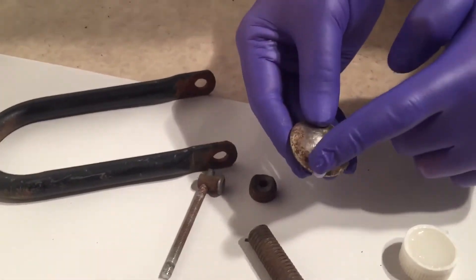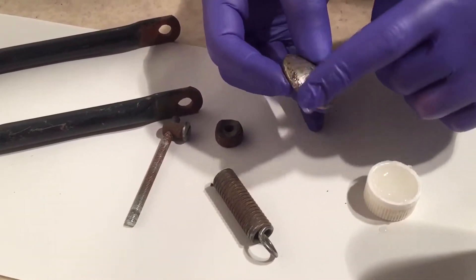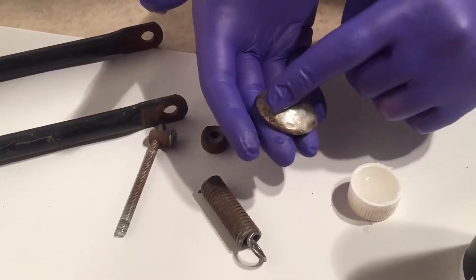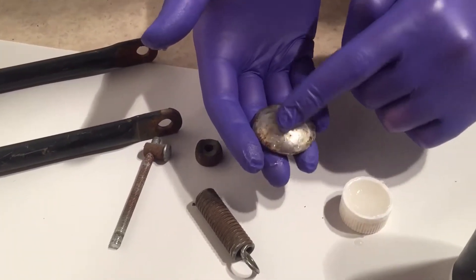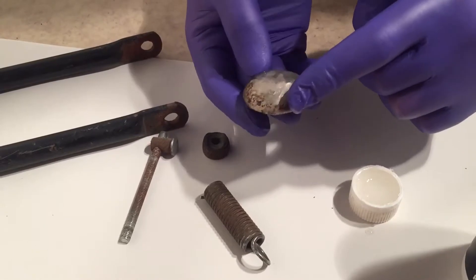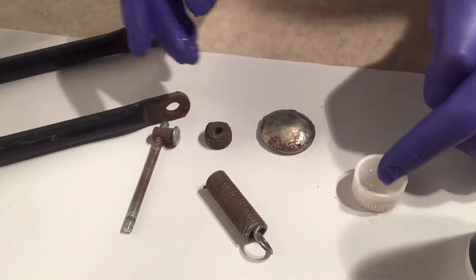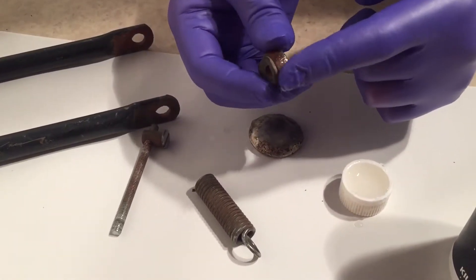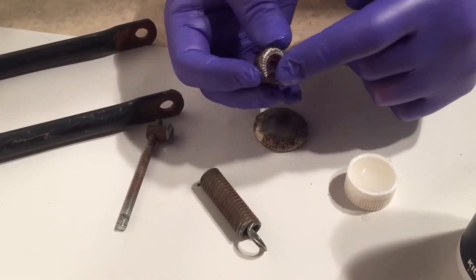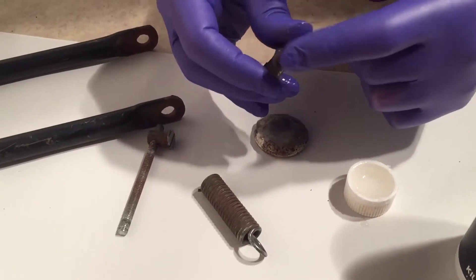When I'm using this on vintage strollers, I'll just talk as I apply it — you just want to take it and spread it over the surface generously. With vintage strollers, you want to be a little bit careful, because with some older chrome effects you can wind up with a white fogging over the metal. You might want to use it anyway if your stroller is very rusty, but then you want to remove it quickly. They say to leave it on for 10 minutes. With things that are very heavily rusted, I tend to leave it on longer, because I know it's not going to look like shiny metal anyway. With stuff that has just a surface rust, you want to follow that 10-minute rule and then remove it.